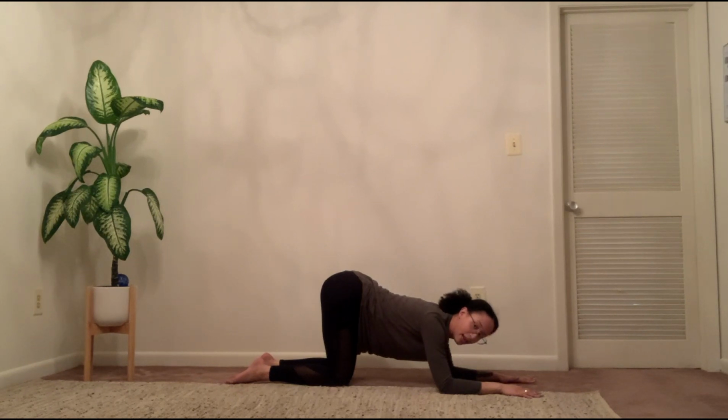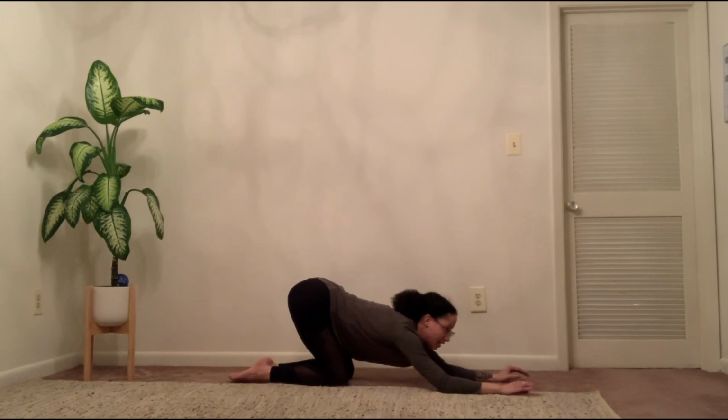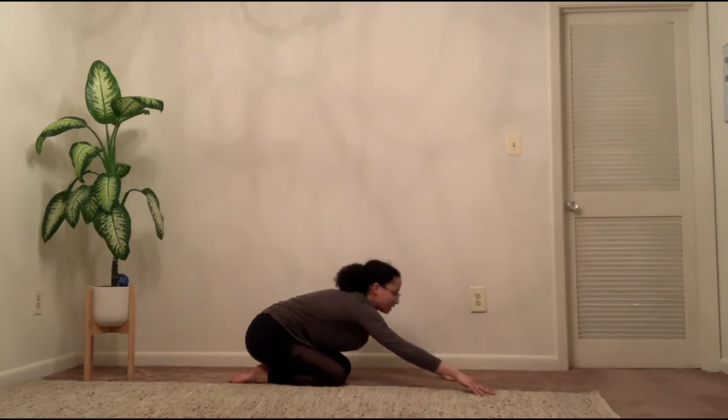Getting a little lengthening in our spine and puppy pose. This is a rest position as we wind down, finishing up our warm-up here. Settle into child's pose, bringing the big toes to touch, settling hips all the way down to the heels, resting forehead on the mat. Separating the knees just enough to make space for the belly.